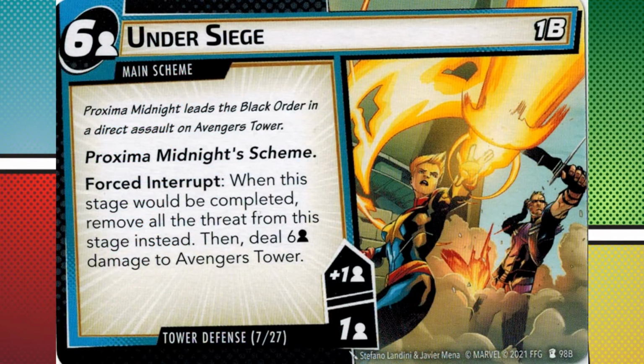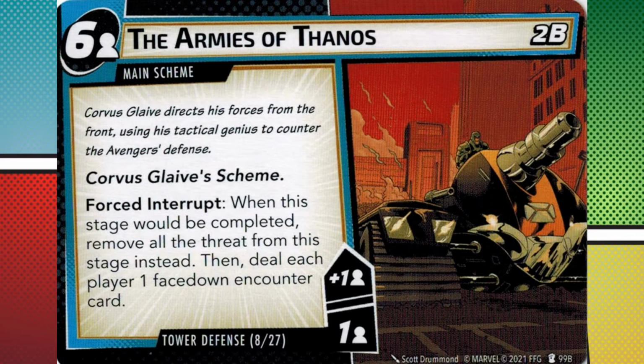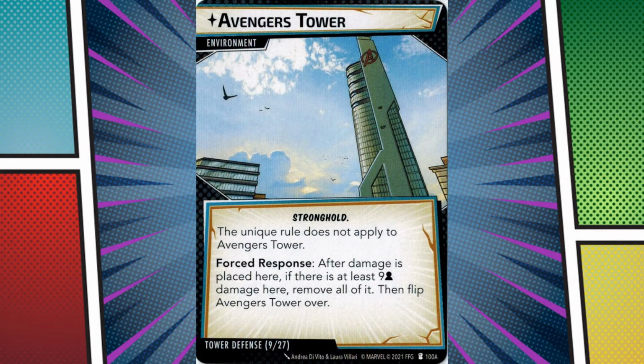Interestingly, fighting 2 villains at once is only half of the gimmick. You don't actually lose by letting either main scheme complete, or rather, not immediately. Under Siege damages Avengers Tower, and Armies of Thanos deals encounter cards. You lose by allowing Avengers Tower to take too much damage.